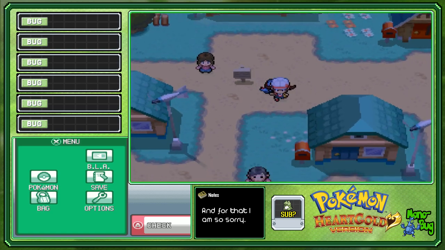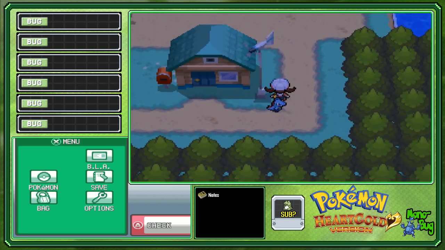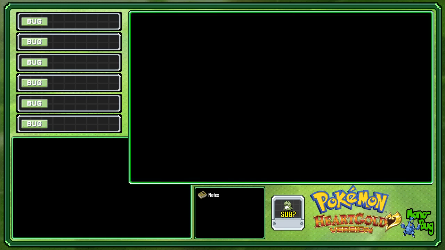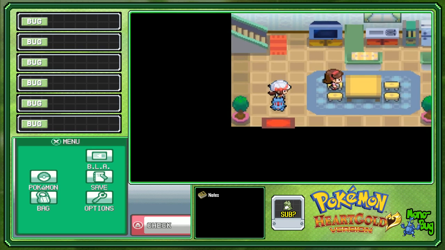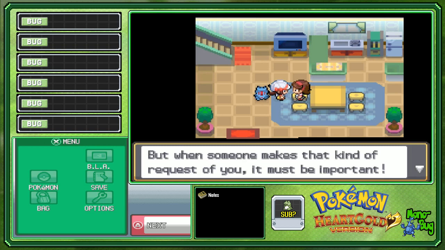Let's go, Irwin 2. You're not as awesome as the old Irwin, but let's face it, who could be? I guess this isn't my house, is it? That's fine, that's fine. I don't care. Mommy, you're gonna give me running shoes, please, Mom? Oh, blah, that's a cute Pokemon you have. Professor L must have given it to you. Oh, Professor L has a task for you, you say. What kind of task? I don't care. That sounds difficult. But when someone makes that kind of request of you, it must be important.